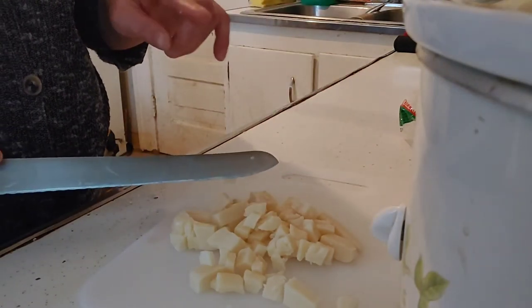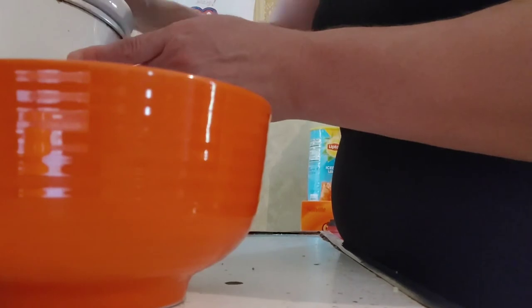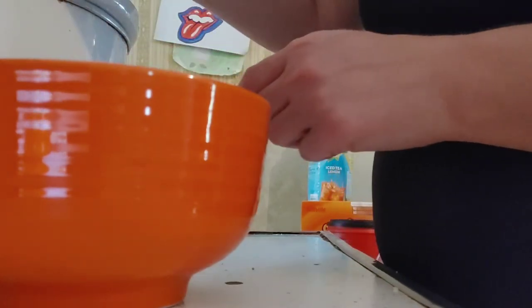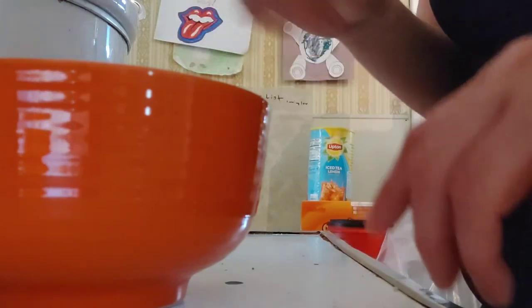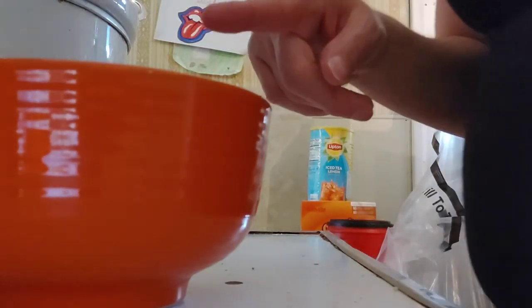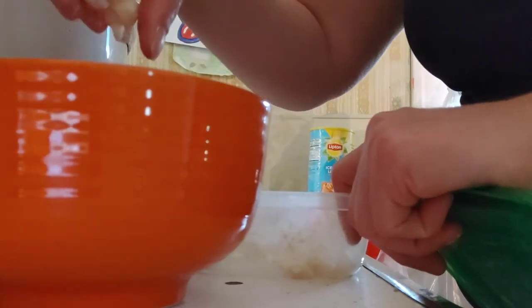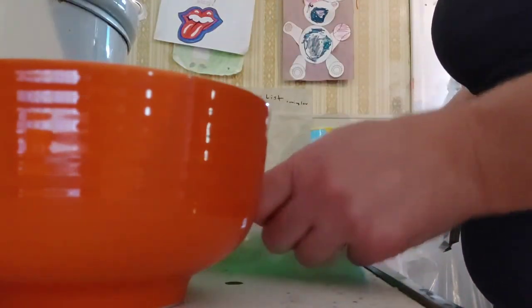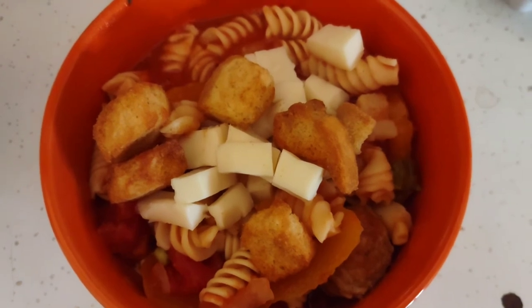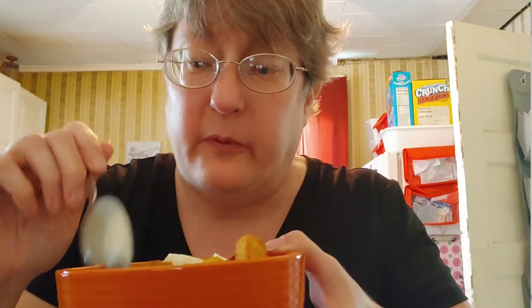Now we're going to come back in a few hours and take a look at the soup and show you what it looks like. I'm scooping out this meatball soup. Next time I'd add some more water because it is a little on the thick side. Now I'm going to top it off with my cheese that I cut earlier. Here's my meatball soup — I added some croutons with the cheese and it's going to be absolutely amazing. Let's give this a try — get some of the cheese and croutons with it and the meatballs.